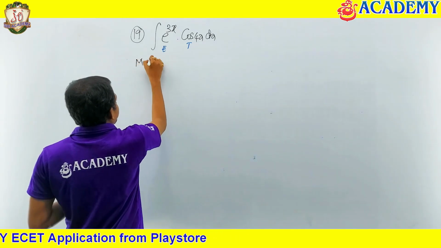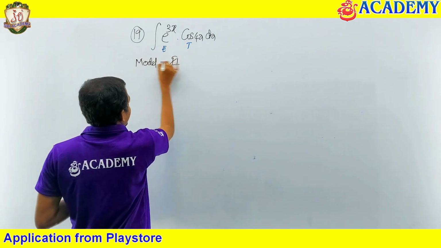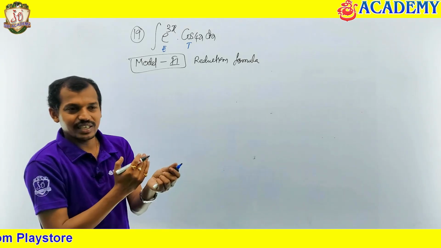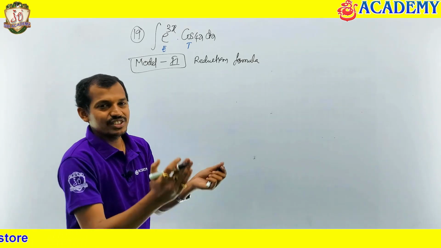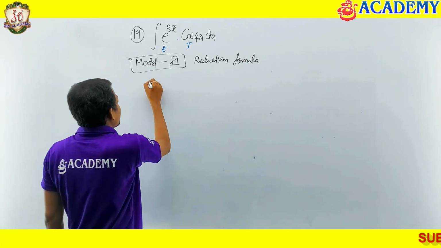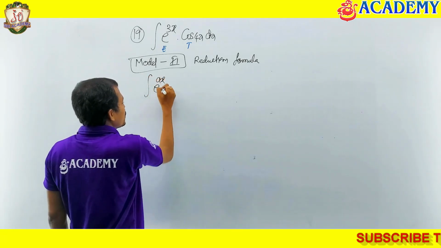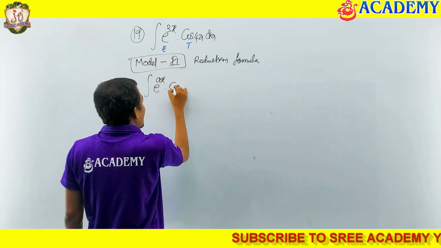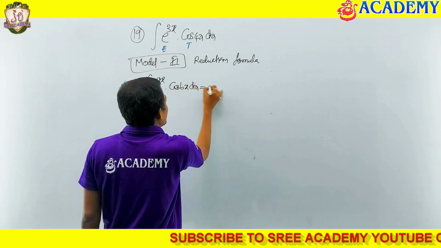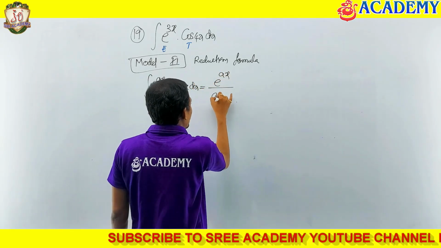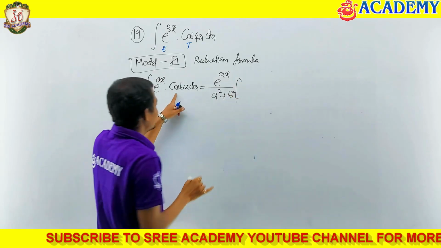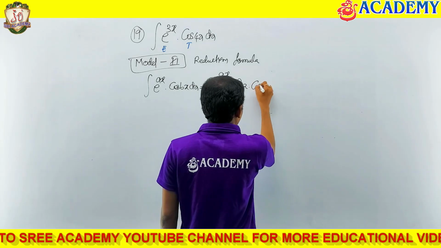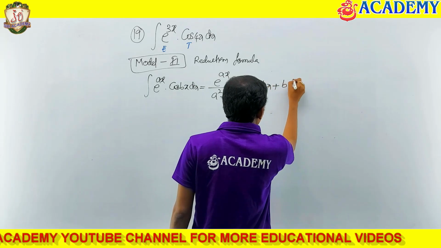That's why we are treating this under reduction formula. We are simplifying into reduction indirectly. More values we are coming under one. I am giving a formula: e power ax into sin. Here we have cos, so we'll write for cos. That is cos bx is there. The answer is going to be directly e power ax divided by a square plus b square into, it is cos, that's why you have to start with cos. That is, always you start with a into your function cos bx plus b sin bx.